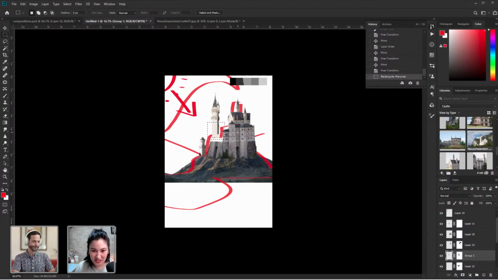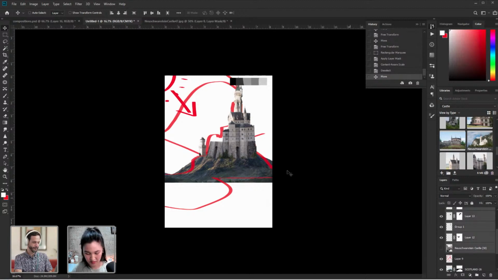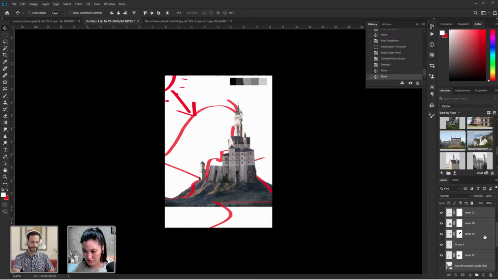I want it to be really high. So that's our focal point.